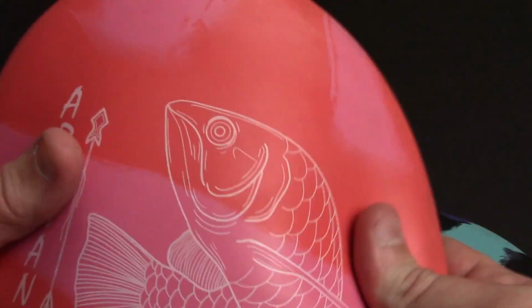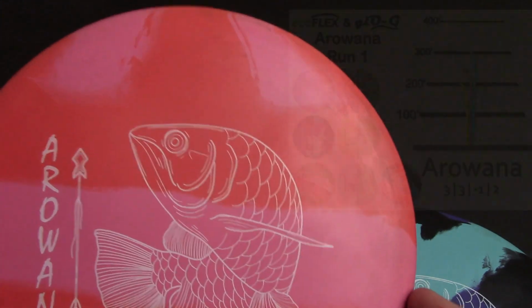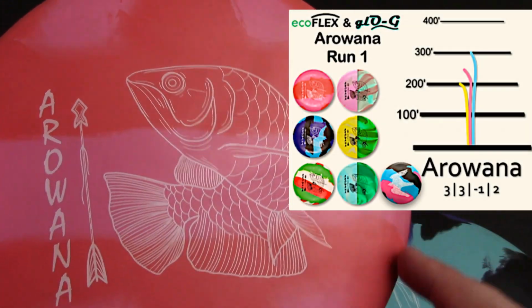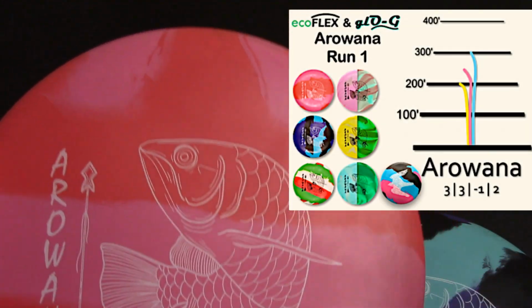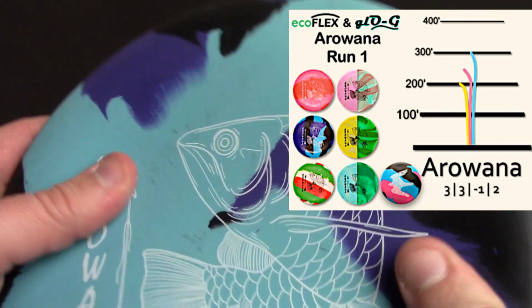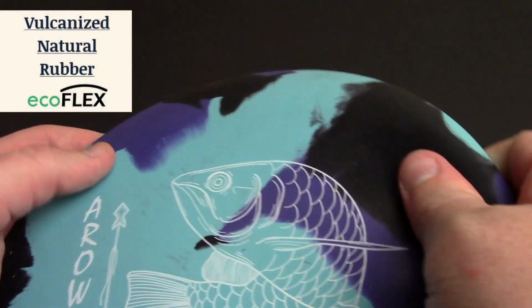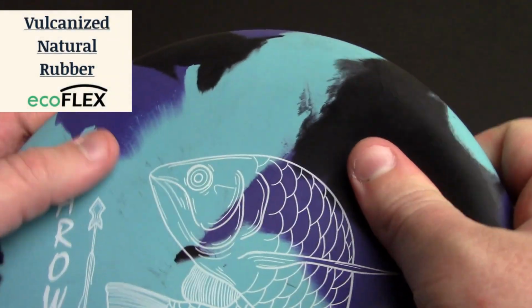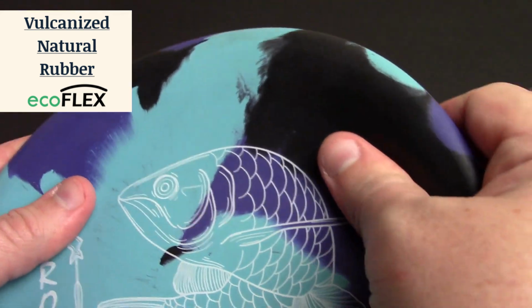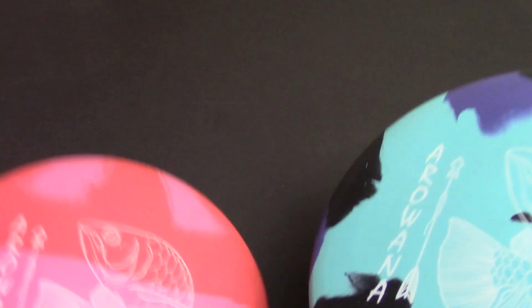I'm not exactly positive what rubber blend this particular pair of Arowana is in. Once I'm able to track that information down, if I'm able to track that information down, I'll put it on the screen in post. But as I'm sitting to review these discs right here in the studio, I don't recall exactly. But it's not the softest blend for sure, and it's definitely not the silicone rubber feel. It's got more of a vulcanized rubber, I guess you'd say, or kind of standard tire rubber, and it smells a little bit, not much, but yeah.